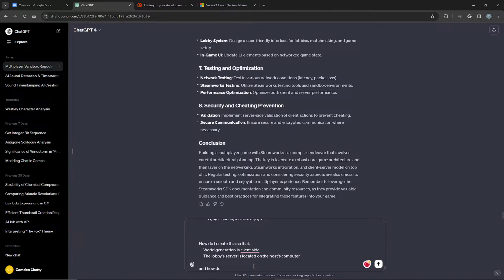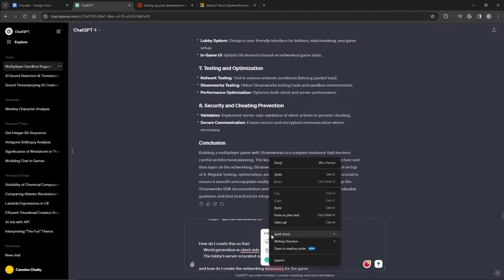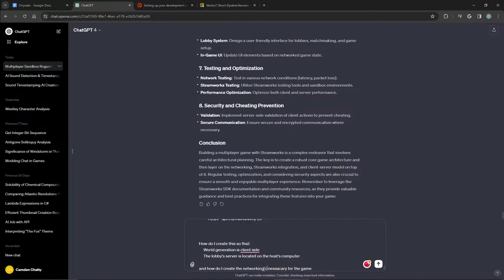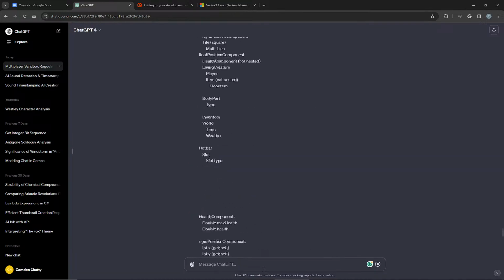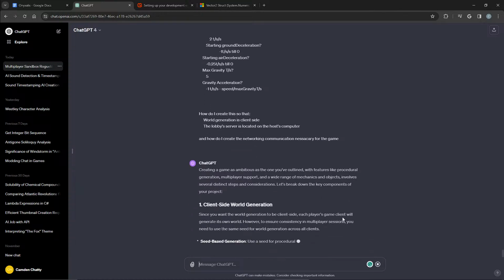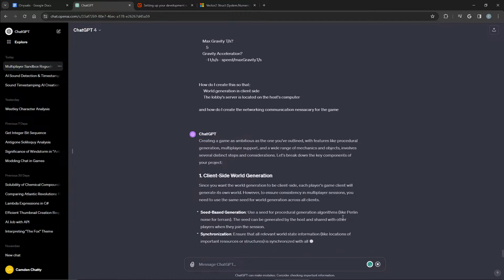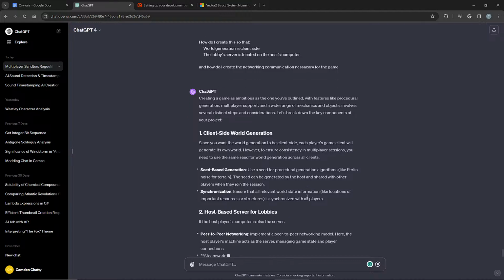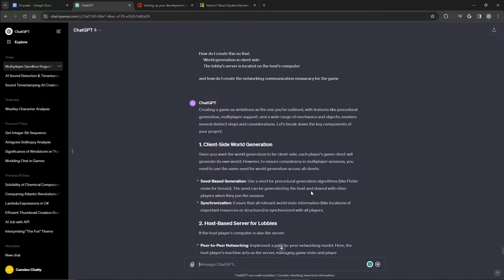And how do I create the player architecture and networking and communication necessary to sync all relevant world state with all the players?